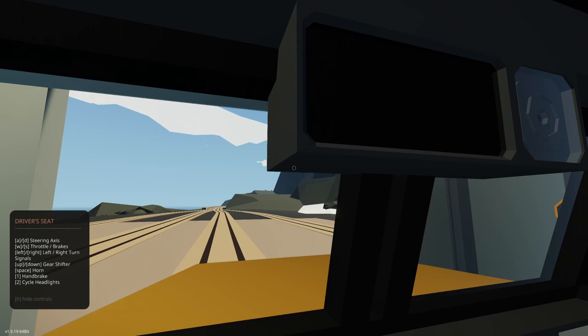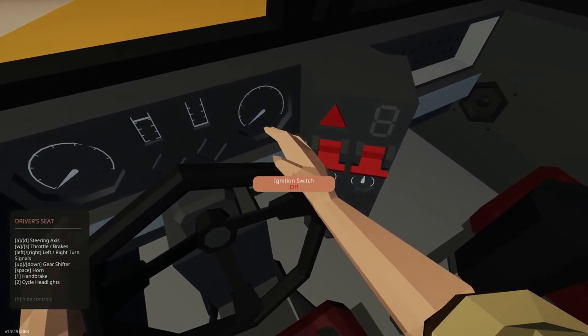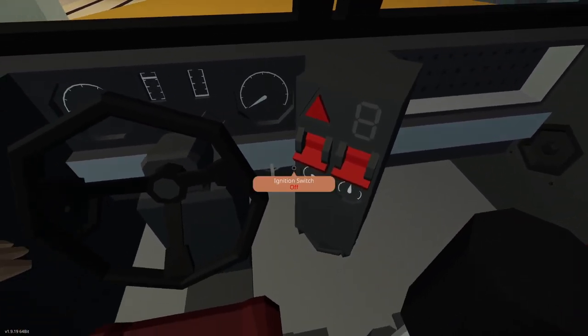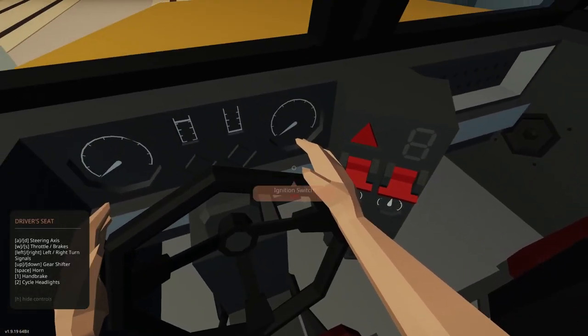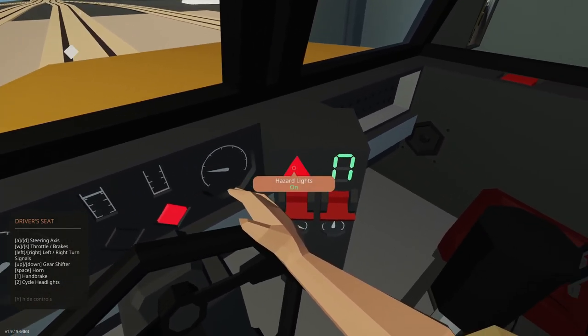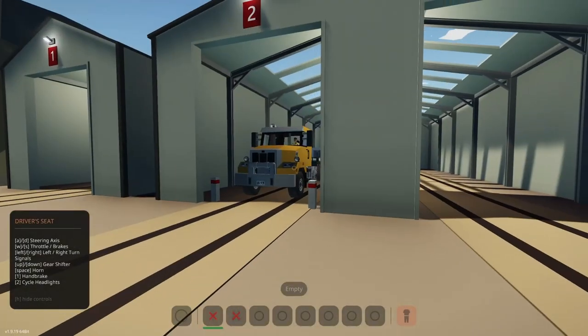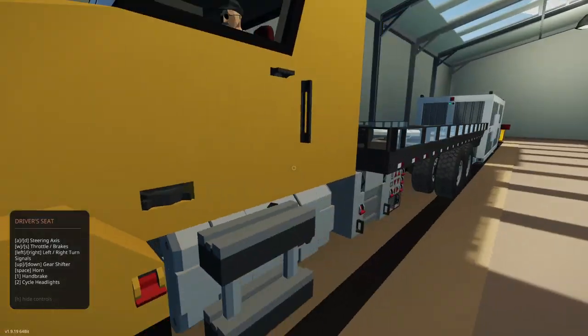All right, I'm not seeing where to start this, so we'll take a look. Let's see. Not seeing on the seat. Let's see. Is there ignition right there? I can't see it. Just behind. Okay, perfect. It's right there. All right, we are up and running. We have hazard lights on there. Nice detailing there. Nice looking lights. Very cool.